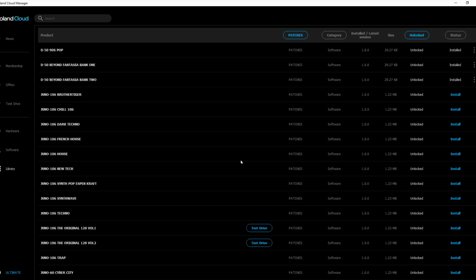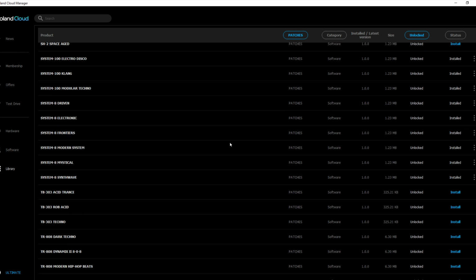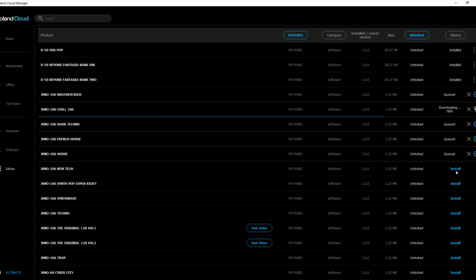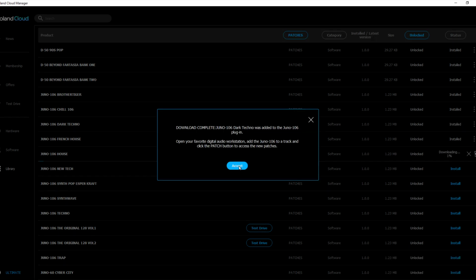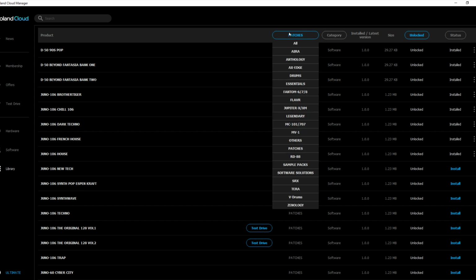Then you have the patches. Patches are stuff that can be added to the plugins, or in some cases, hardware scenes. So it should all be started. This thing, I would think that Roland could make a bit easier, because I have to click one by one, and it's going to pop up a new window, and it's going to really get in the way if I'm trying to add everything. You can see that I have to click accept, accept, accept, accept. That's really annoying. I wish they added an option to include everything in a single clip, because those are very small files. But that's the way I think.